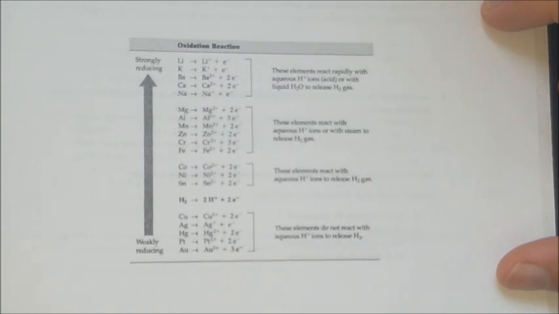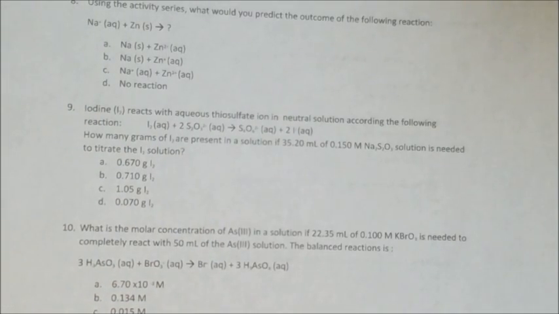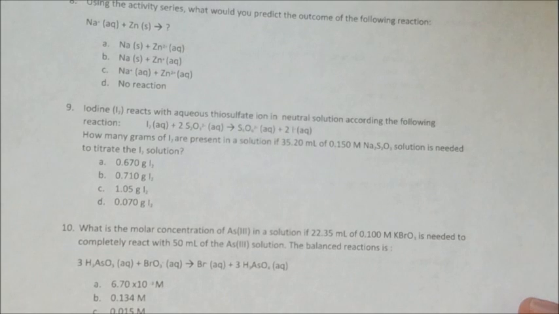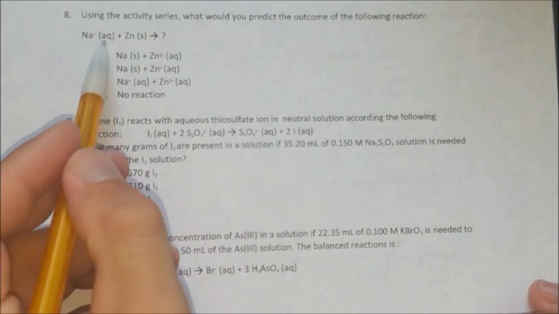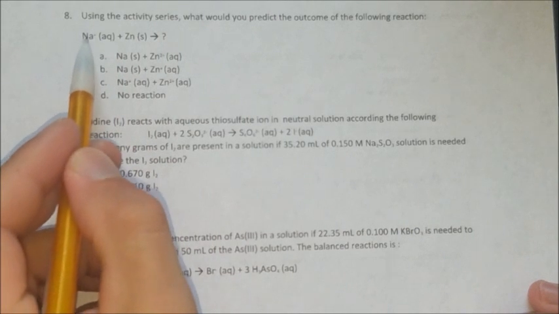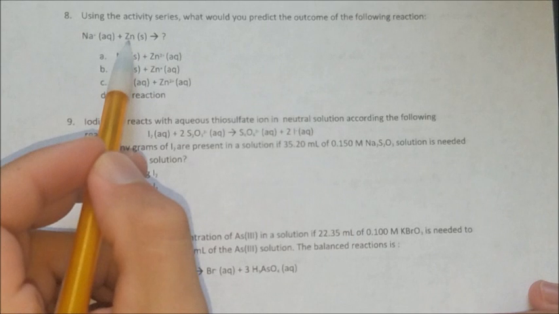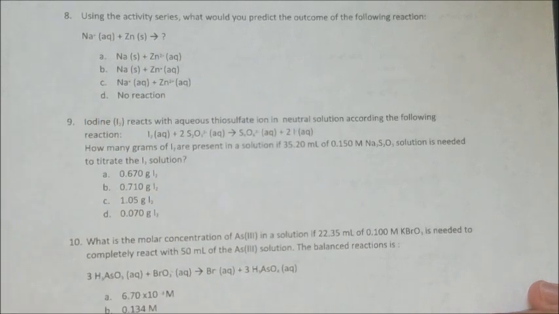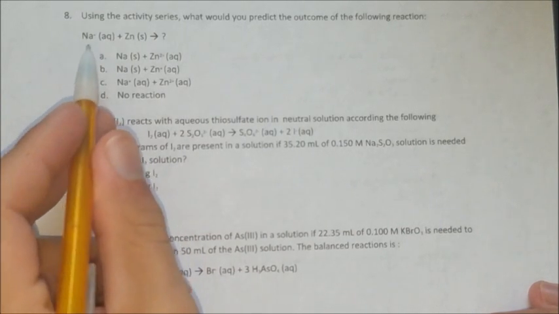Sodium doesn't want it. And so effectively the reaction does not proceed. So no reaction takes place in this situation because the zinc cannot give its electron up to the sodium. The sodium doesn't want it. And the zinc doesn't have enough reducing power to give that electron to the sodium. Okay, hopefully that makes sense of how to relate the activity series to reactions like this.